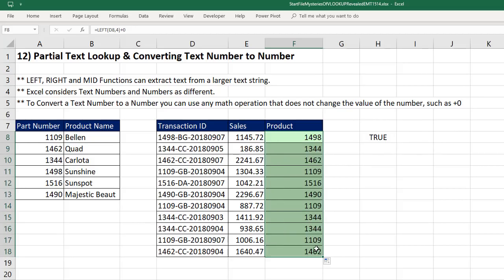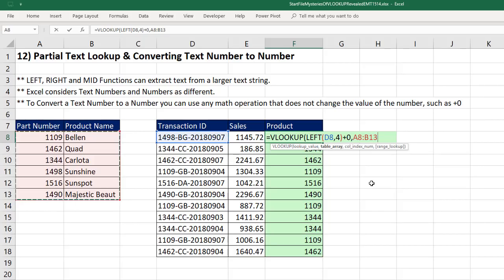Now I'm going to double click and send this down. Come to the top cell, F2. And now we're going to use VLOOKUP. The lookup value is exactly what we want. Comma. Table array. Come over here. And we're copying this, so we need to hit the F4 key. Comma. Second column has product name. 2, comma, 0 for exact match. Close parentheses. And there is extracting partial text and converting it to a proper number in lookup value inside of VLOOKUP.